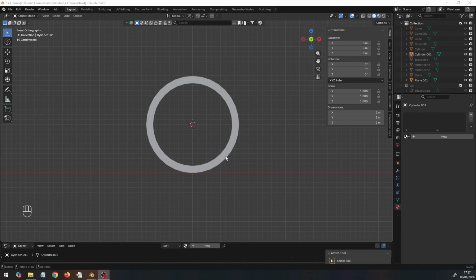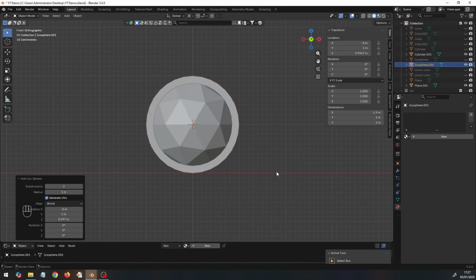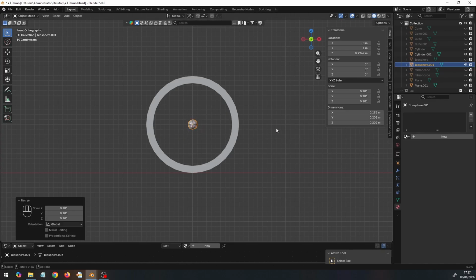Shift A, mesh, icosphere, scale, there. Now what we need to do, as this is version 5, we can place an array.